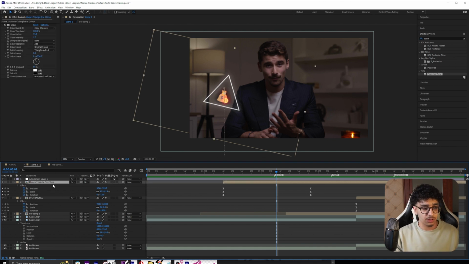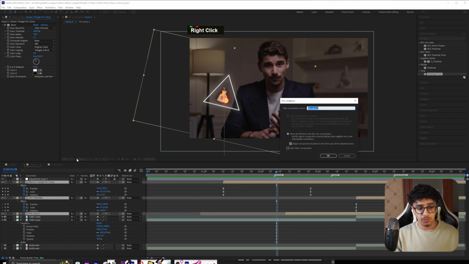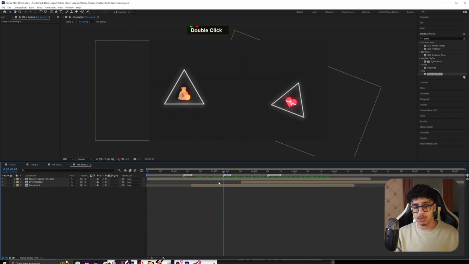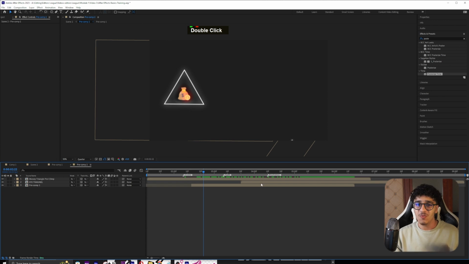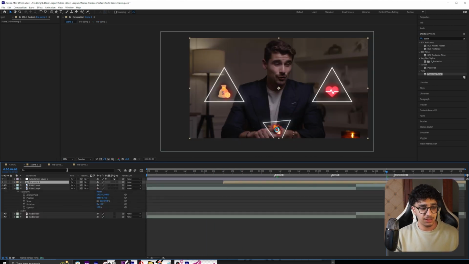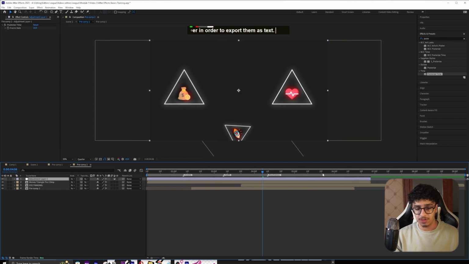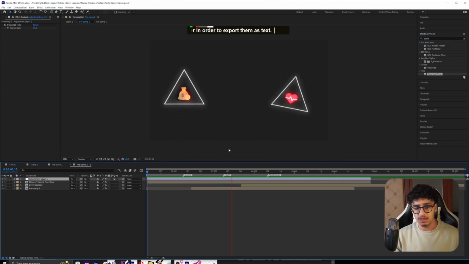So if I select all pre-comps over here and I right click, I can pre-compose those as well. Now when I pre-compose those, they are joined onto a layer, and you can see if I go inside, these 3 animations only exist. And over here we can add the adjustment layer. So you get my point. Now this adjustment layer will not get implemented on everything, but it will only get implemented on the pre-comp. So let me take this adjustment layer, I'm going to do Control X so we can delete it here, and Control V over here so we can paste it. And now let's look at it. It's laggy and it's good.